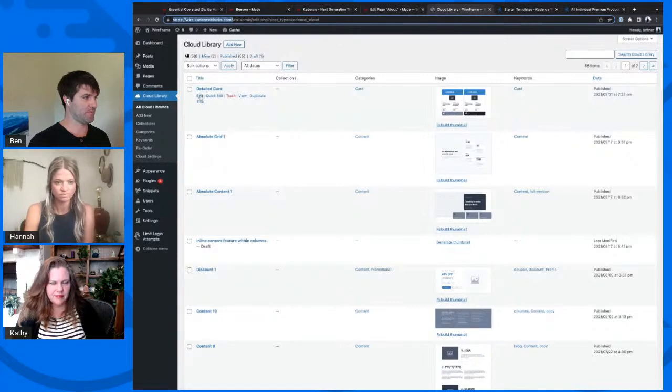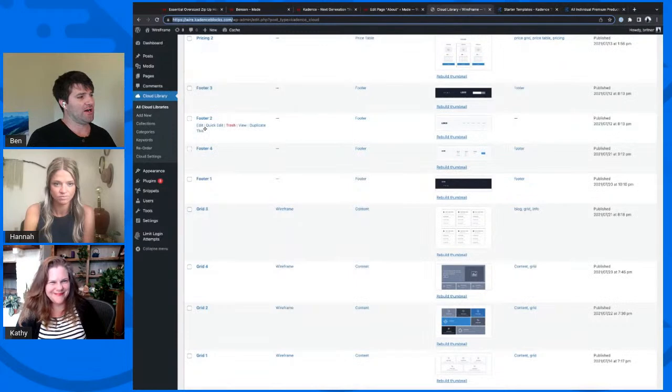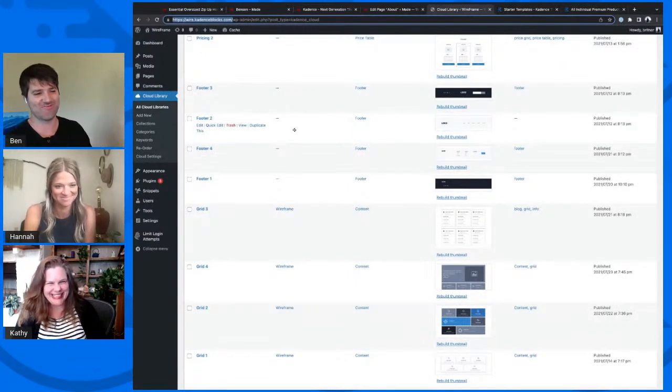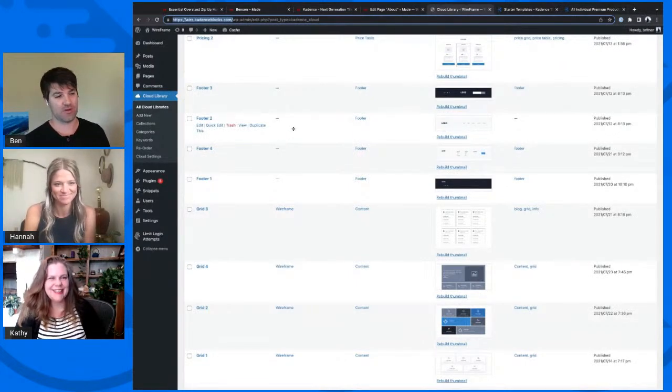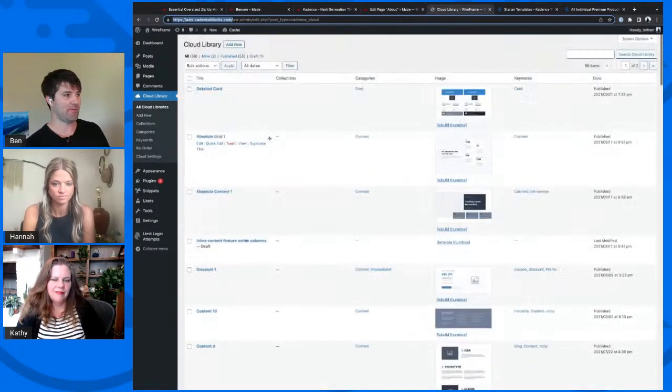I don't know if I want to live edit any of this, but essentially you're just building sections out. What's great about the way that Gutenberg works is if you build it in a site and you're like, ooh, I should put that in my cloud so I have it later, you can copy that section with your normal copy and paste tools, then come here to your library, add a new element and paste it in. Then you would have that section in your library going forward.